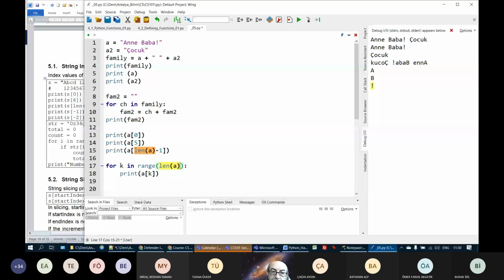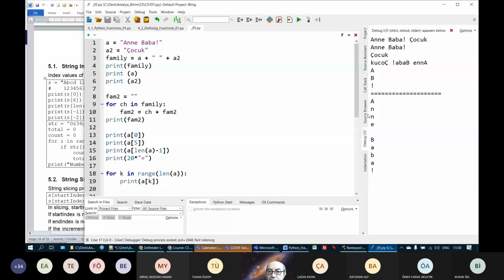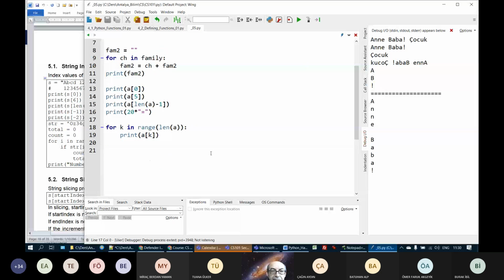So it will print a0, then a1, and so on. Let's put a print 20 times here. Now you know the meaning of that better than before. Here we have each character printed on a separate line.